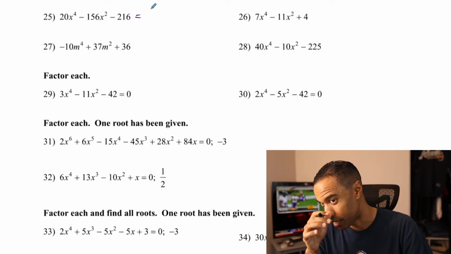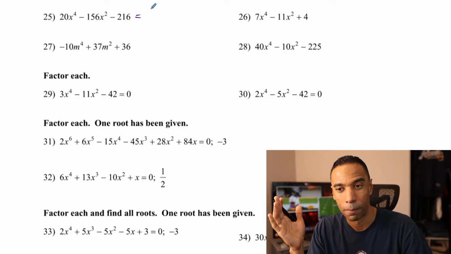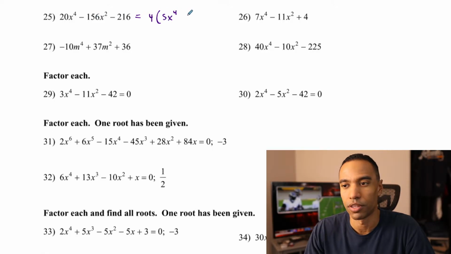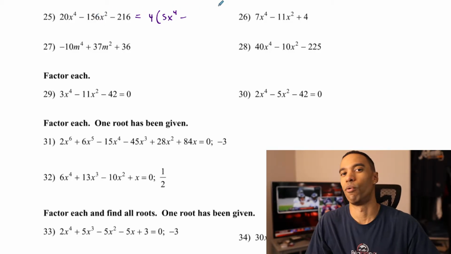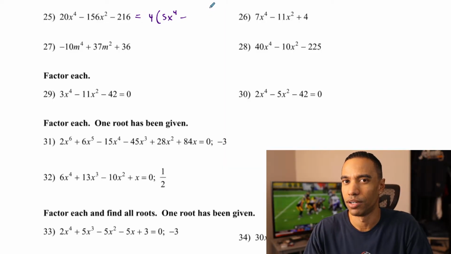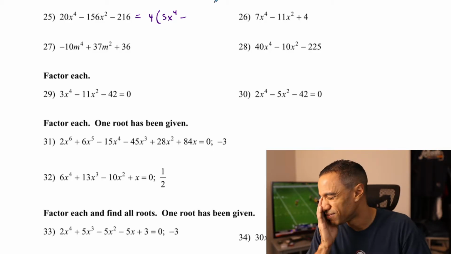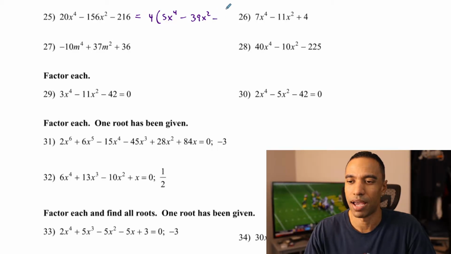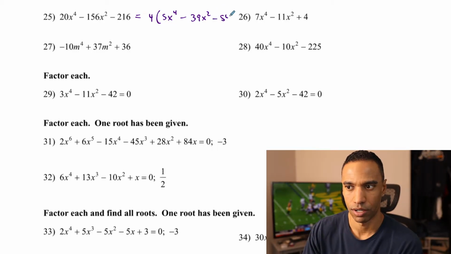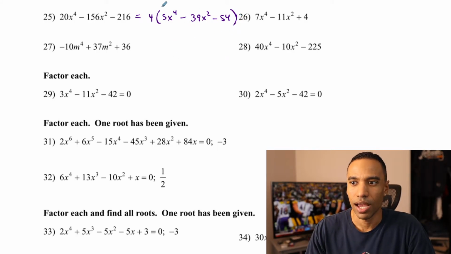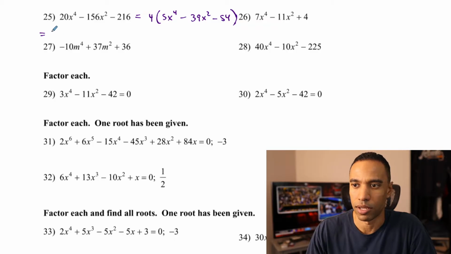The question is, what is the GCF here? And I can see that 4 might be it. I'm going to pretend like it's 4 and see if that works out first. 5x to the 4th minus 44? Yeah? No. 34. No. Darn it. I can't do this. 39. 39x squared minus 54. Can anything else factor? No, any other GCF? Okay, let's go with that. I hope I did that correctly.